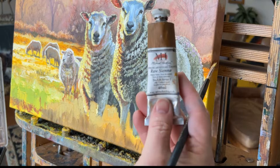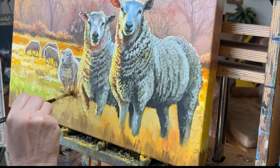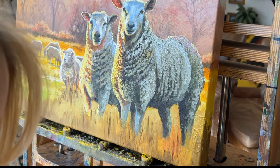So I'm putting down a little bit of Michael Harding's raw sienna into the cold wax, just creating that thick, rough grass that is in the foreground here. I want to throw it down and add a lot of thick grass. That's why my sheep didn't have full length legs, because I knew they were going to be in all this tall grass.